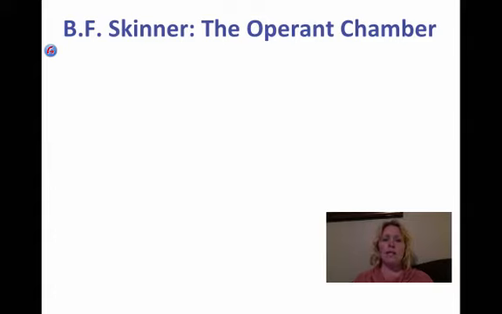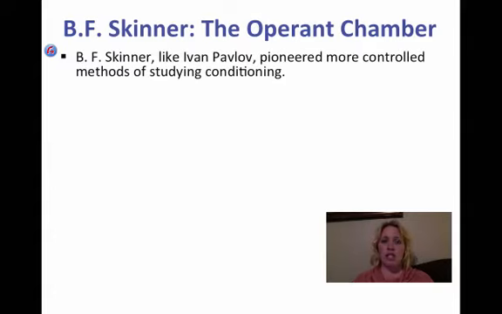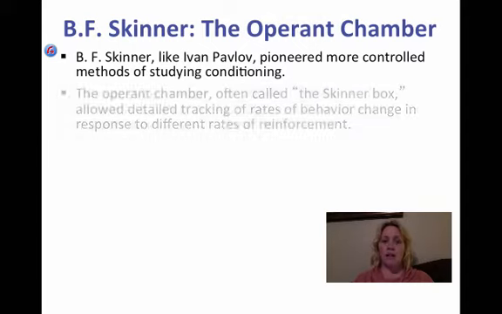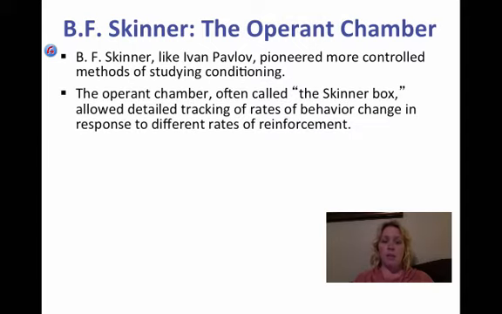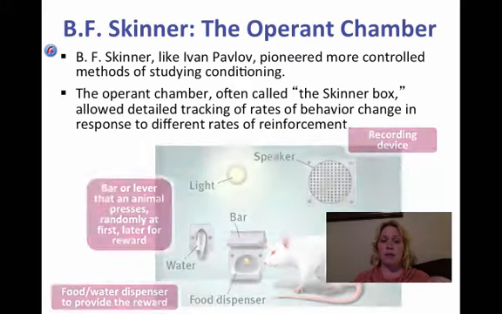One of the ways he did this is he created what was called the operant chamber. B.F. Skinner, like Ivan Pavlov, pioneered more controlled methods of studying conditioning. The operant chamber is sometimes called the Skinner box. So if you hear the term Skinner box, this is what it's referring to. This operant chamber allowed detailed tracking of rates of behavior change in response to different rates of reinforcement.